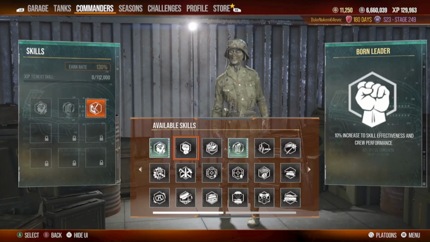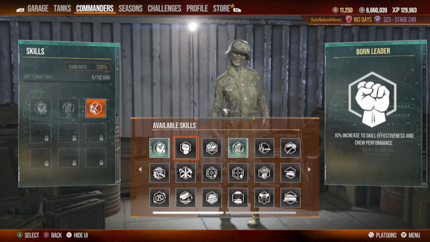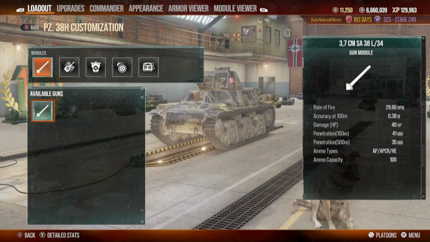And then you have a choice for the 5th slot. The 5th slot is a big deal because if you want to continue building this commander in the 38H, you don't need to put the steady aim on there because the aim of the 38H is pretty strong to begin with. And when we add the Born Leader, we're going to gain a point over what we have. Let's go take a look at our aim and see what we have. All right. Gun accuracy is 0.38. In the 38H, at the range you're shooting, this is accurate enough. More accuracy would be better. Again, it's a personal preference. You're going to gain 1 point, I think, is what you gain. It's either 1 or 2, so either it's 0.37 or 0.36 by adding the Born Leader.